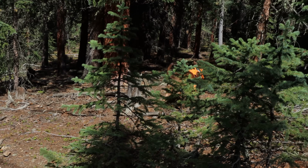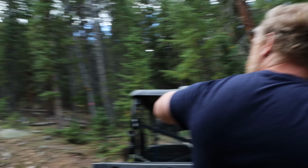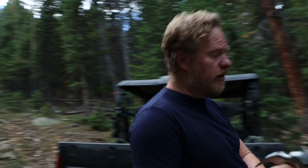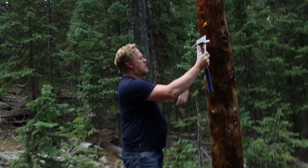All right, I think this is about where the property line is. This is public land above here, and so this is one of the easiest ways onto the property if you were to come down. So I figure we'll put it up here.